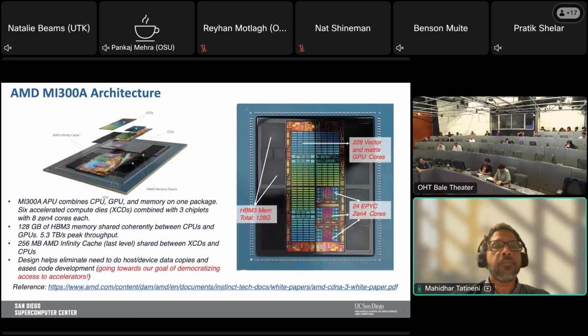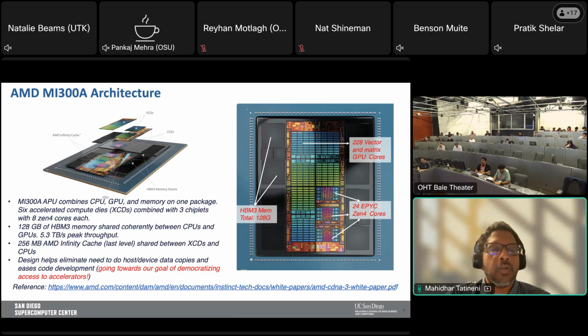So the architecture itself, the MI300A APU. You may have seen this already, but I just want to go over it for completeness. It combines the CPU, GPU, and memory on a single package. If you look at the picture on the right, there are 6 accelerated compute dies, which are essentially the GPU capabilities, and a total of 228 compute units.